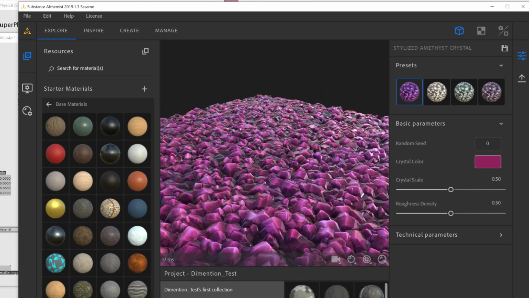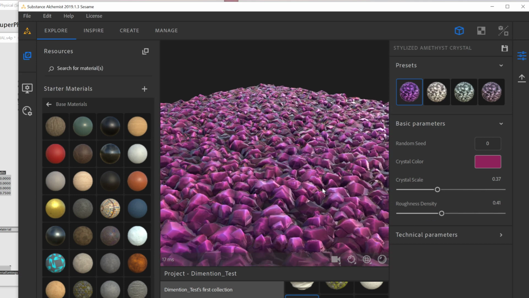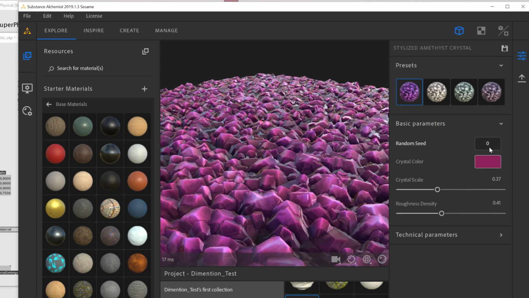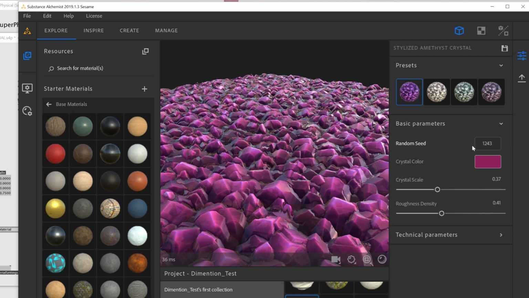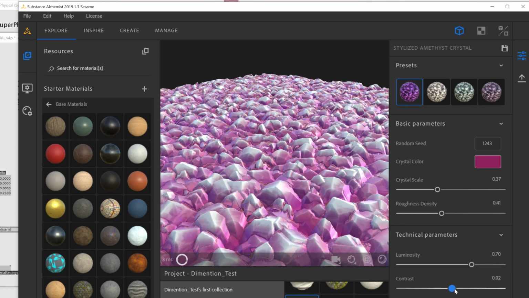Once you have it downloaded, you can import your Substance downloaded folder to here, so that you can tweak it inside Substance Alchemist. Then roughness, density. I'll just change this to something, and then technical parameter, something like this.